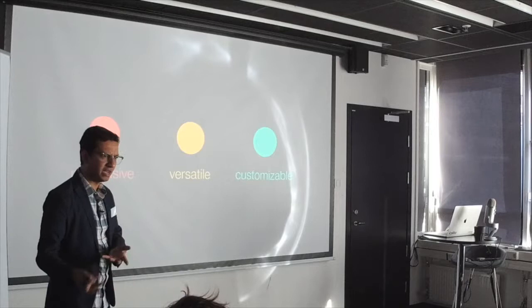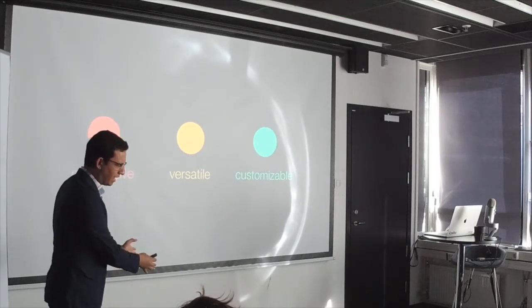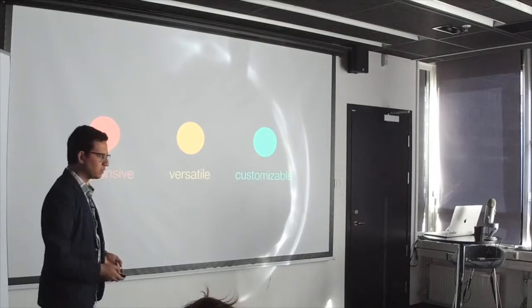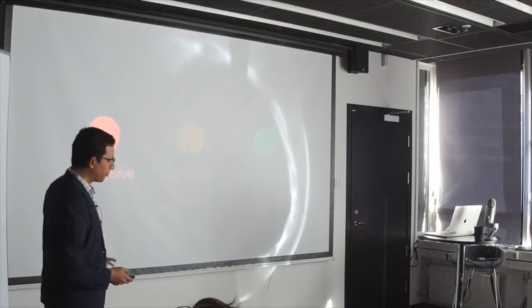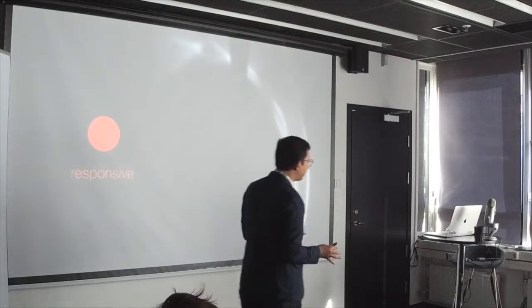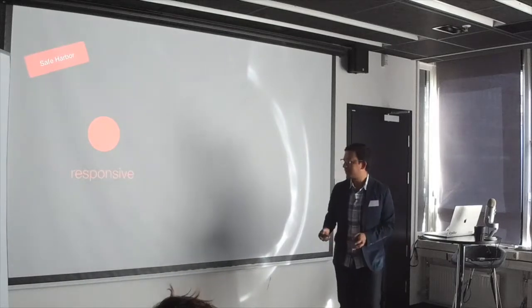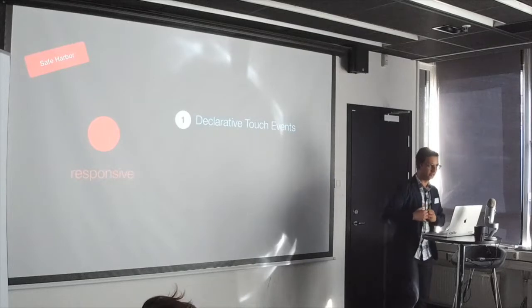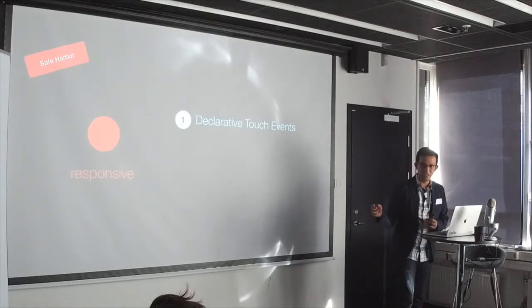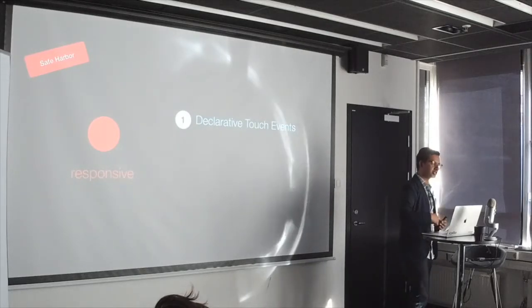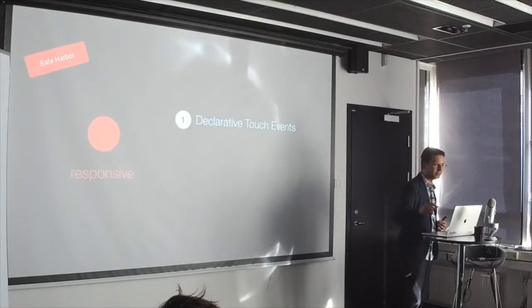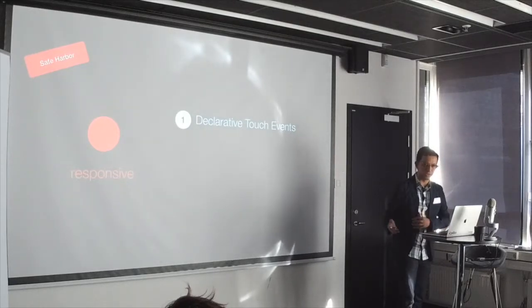And as developers, you shouldn't have to choose: do I want a mobile slimmed down app or do I want a normal app where everyone can do all the functionality? So the idea is we're going to focus on all of them. But for responsive in particular, there's a few things we can improve. The first one is we want to provide declarative touch events. Just like in jQuery Mobile, if you wanted to have a swipe trigger some behavior, right? We want to be able to support that. If you want to have a tap and you do something with it, you can do that now.